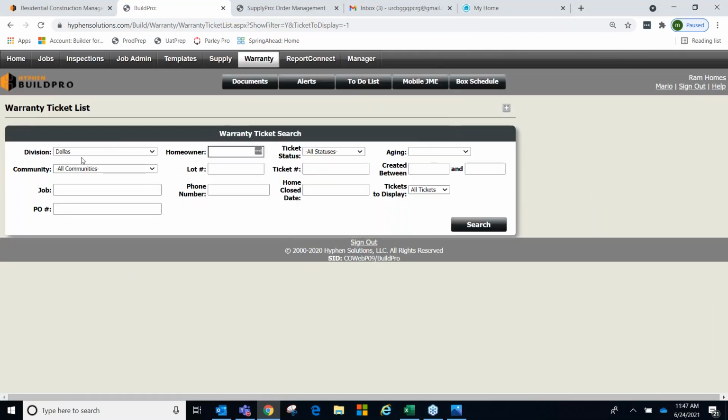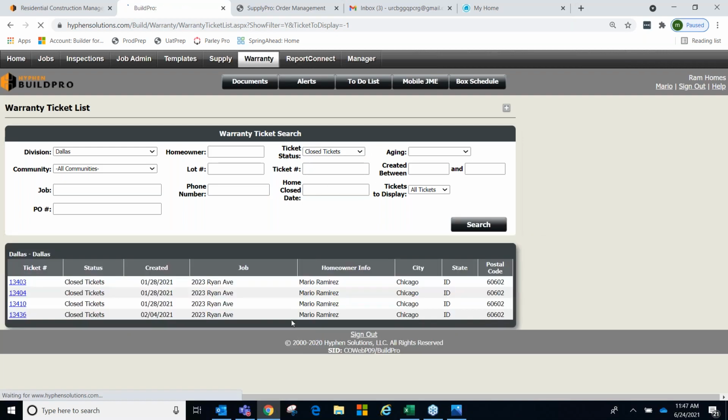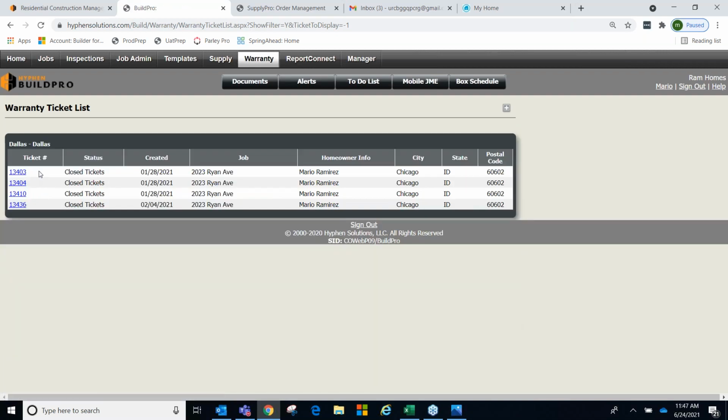And what this does is it's going to give us several filters so that we can track down these tickets. Now, you don't have to use all of the filters. You can use some of them to help you navigate all of your different historical data. Let's just go with ticket status here, for example. We want to look at closed tickets. I can go ahead and hit search, and here we are. Here are all of our different tickets that we have closed out, right?